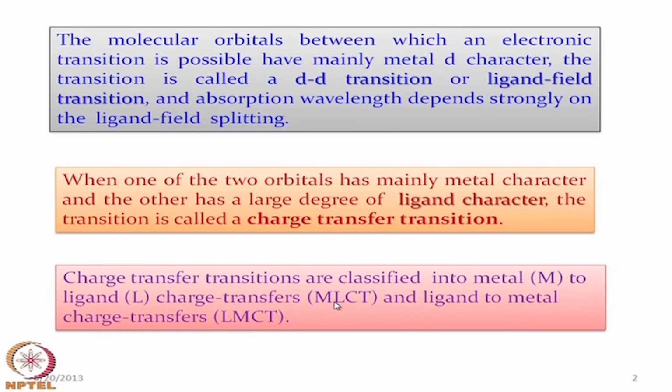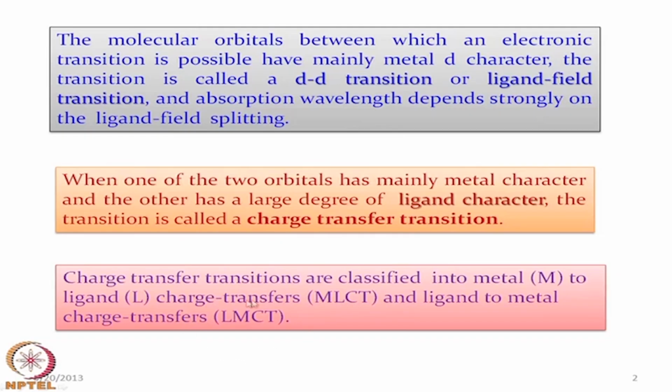So, apart from these transitions, in some cases we can also have a metal in two oxidation states. That means one metal is in a low oxidation state and another metal ion is in a high oxidation state, and if there is some chance of getting the corresponding electronic transitions from one metal orbital, which is dominated by the metal character, to another metal orbital, which is also of metal character, we will get MMCT, that means metal to metal charge transfer transitions.